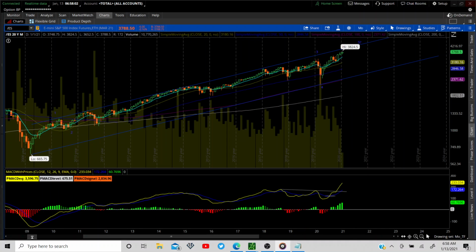We're going to go over the ES on multiple time frames. We're going to move over to some individual names. We did place the options expected move on each of those individual names, so you can have a little bit of extra playing field to diagram your trades. And if you're not familiar with options expected move, I will pin that card up top so you can click on the video.